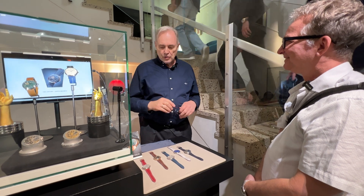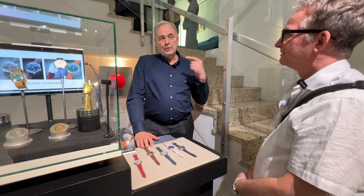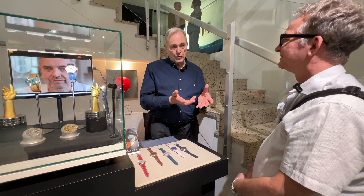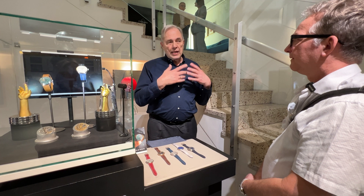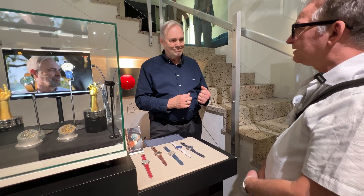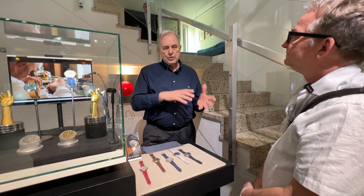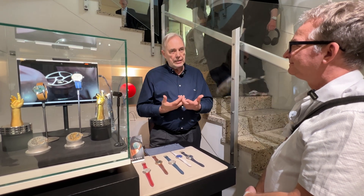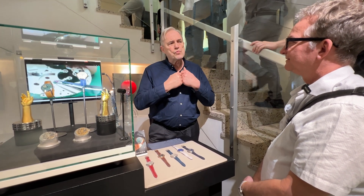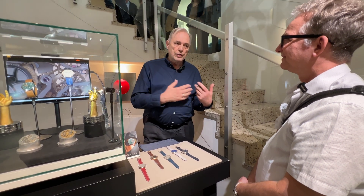If you know Breguet, you can imagine he probably sold his idea before he produced the movements. He took all the money, and when they started to make the watch with this escapement — what he called the natural escapement, so natural it doesn't even need oil — then he realized he had to deliver. That's where the changes came in. On the main plates, on the bridges, everywhere they changed the size of the wheels and the positions. You can really see that he puzzled, because he was so convinced it was a super idea. And yes, he was right — it was a super idea, and still is. He only took the wrong way to go.